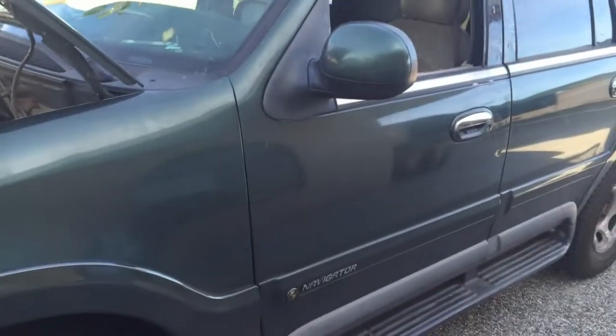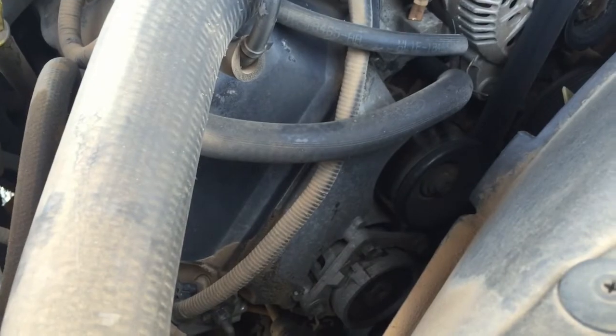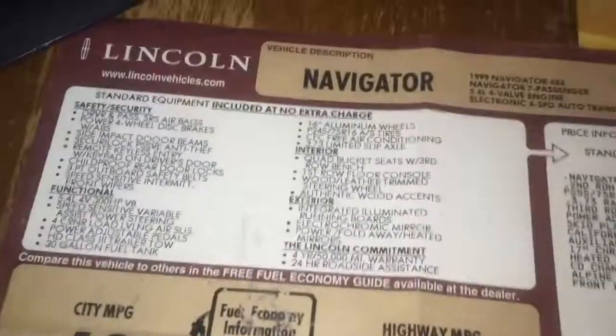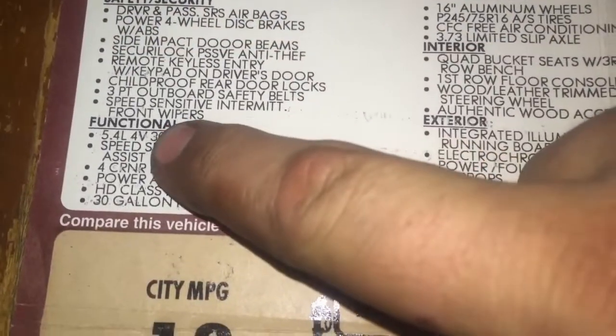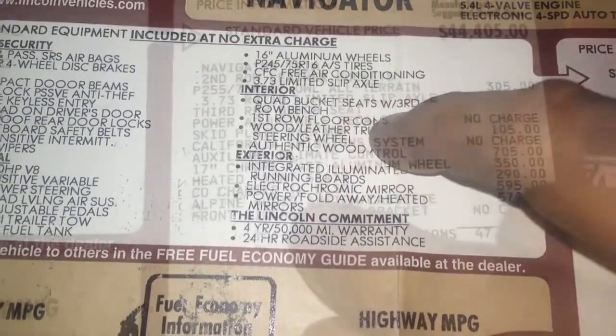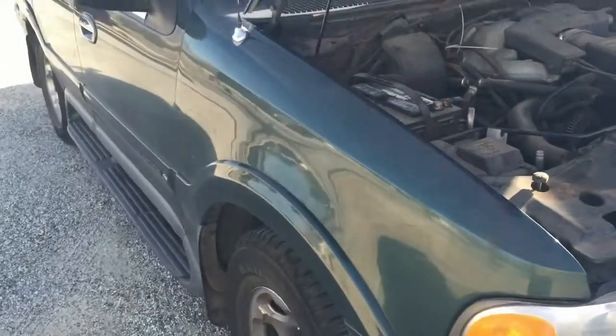I'll sell all the body panels, any salvageable interior pieces, all the airbags and suspension stuff. This engine runs pretty good. This one has the intake nameplate on it, which is cool — I got two options now, I can run either nameplate. It's a pretty clean engine; supposedly the guy got it from his aunt who has 18 years of service records for it, and it still had the window sticker in the truck. The window sticker shows 300 horsepower, 5.4 four-valve, 3.73 limited slip, and the CD changer was extra.